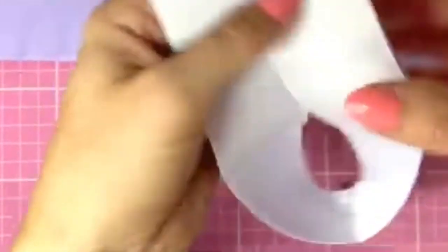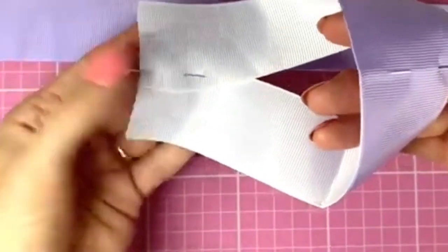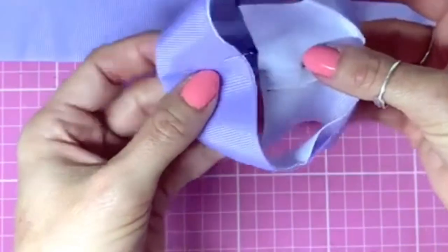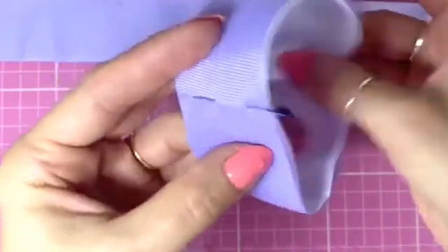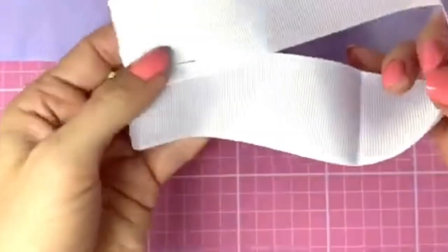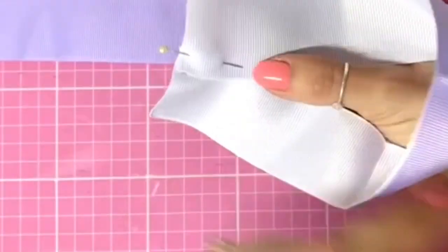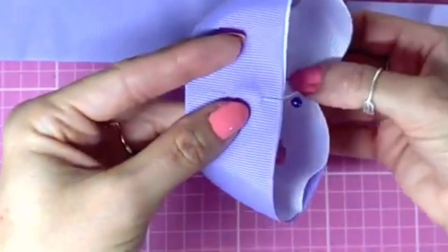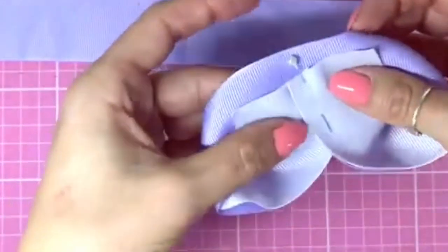So next we are going to put our fingers through that loop there, like that, just open it up, and then we're going to bring the loop over and then the tails through the loop and over the top. I'll just show you that again. So this is what we started off with. I'm just going to grab onto those tail ends and then use the other hand to bring that loop part over and then thread the tails through and lay them over the top.